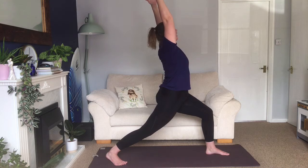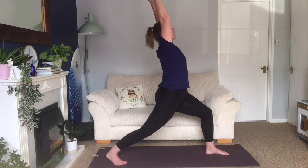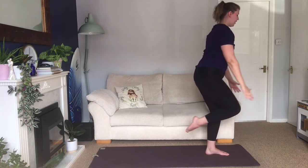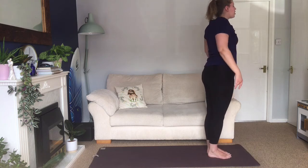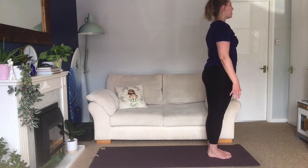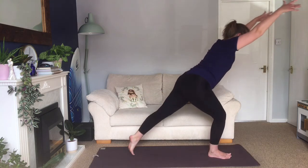And hold there. So instead of your arms being directly up and everything being straight, we're just taking the arms slightly back, tilting the upper body slightly upwards. Inhale, exhale, mountain. Roll the shoulders back, stand tall, reset everything, ground your feet down, and then inhale, send your left leg back.